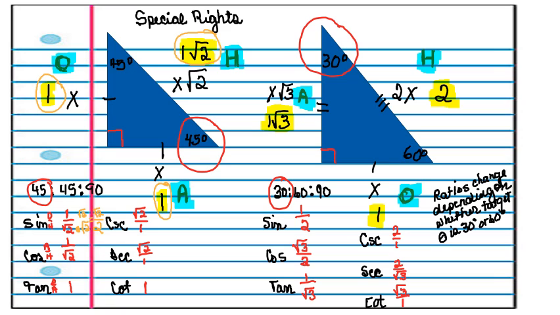Obviously, cosine is going to be the same thing. Square root of 2 over 2. And, you know, gee, 1 is just 1. It's nice. Now, the reciprocals, we don't have to do any changing to because we don't have a radical in the denominator.